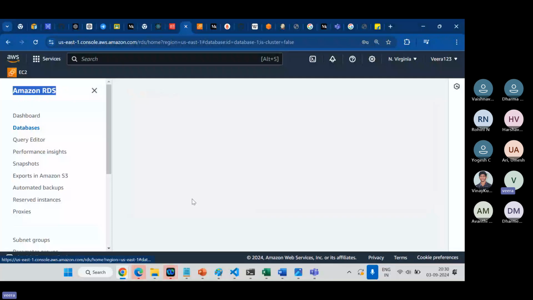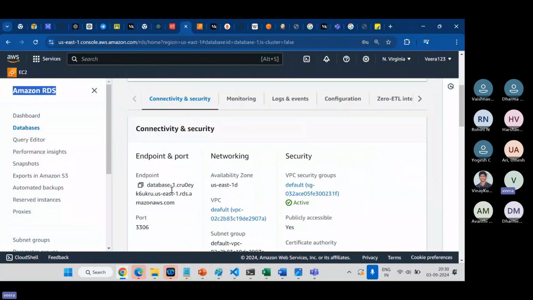So this DB, if I click this DB, like an EC2 instance, we have a public IP and a PEM file to connect, right? And the port number is 22, SSH, for a Linux server. Here, the MySQL DB port number is 3306. In the EC2 instance, the host name or endpoint is the public IP, but the database endpoint is this one. Whenever you create a database, the endpoint will be created. With the help of this endpoint only, we will connect.